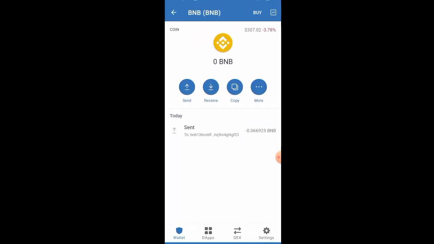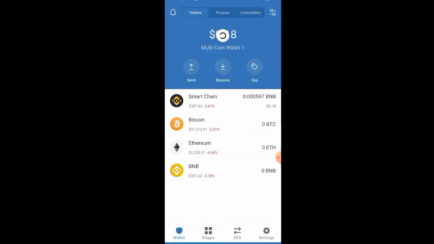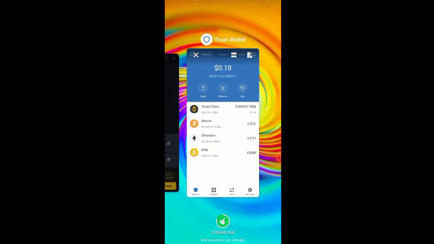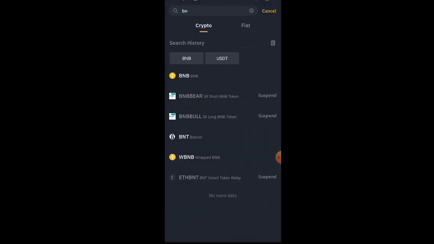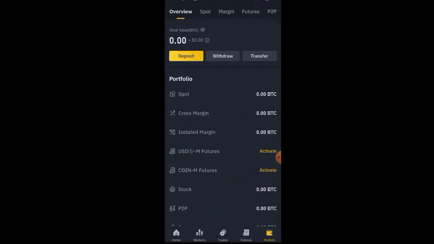All right, done. It doesn't take any time, so go ahead and refresh. Everything is gone. So return to the home page and you see that all your money is gone. So all you have to do is just wait for it. Go back to your Binance app, right? So go back to your Binance app and let's wait for it.